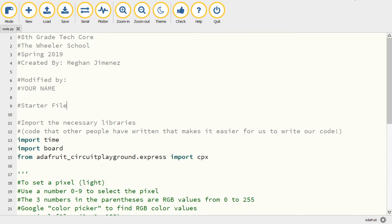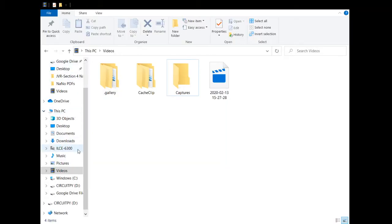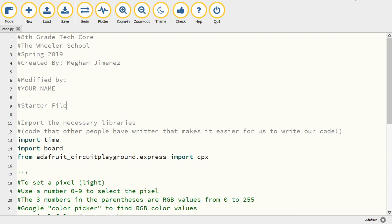But once you do that, then you're going to open up File Explorer. So here in File Explorer, you're going to find the thing, oh, sorry, I messed that up. So what you're going to do is go to Mu, and then you're going to load your file from here, okay? If you try to just go straight to the File Explorer and open it up, it's going to try to open this file up using the wrong thing and is not going to come up the way you want it to. So you need to use this load button here in order to, oh, there we go.